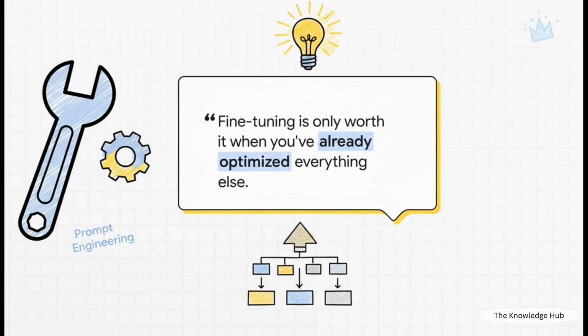Now, before we tie this all together, a quick word on fine-tuning. I know what you might be thinking. What about fine-tuning? Shouldn't I start there? Well, here's the pro tip. In the real world, it's often the last thing you do. A really well-engineered prompt and a solid RAG system will get you 90% of the way there. Fine-tuning is for that little extra performance boost, after you've already squeezed out all the other optimizations.